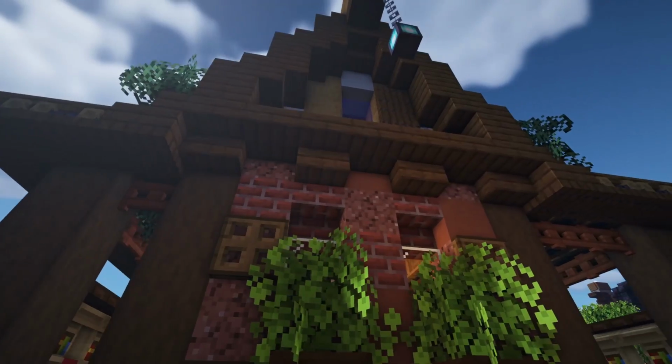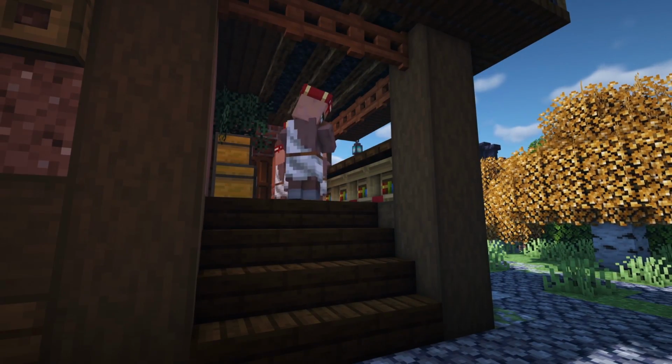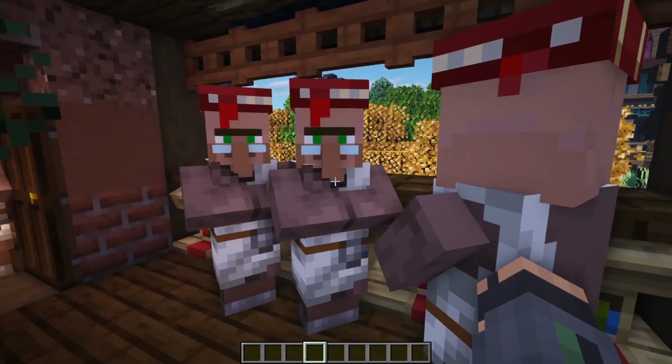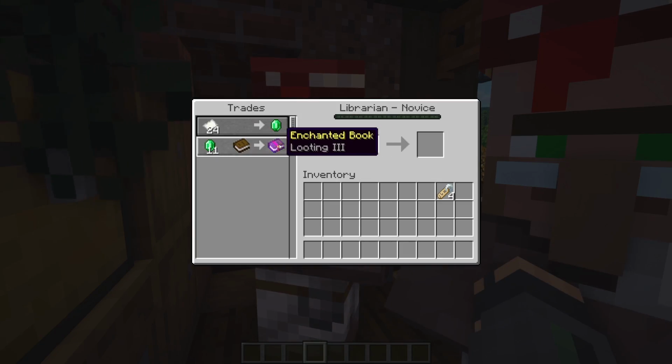Coming over here, this build. Oh, so cool. We got a bunch of lecterns on the outside as decorations, but we ended up making a lot of librarians, which is pretty good because then we can get a bunch of mending books. You're piercing. I don't like you. What do you got? Loyalty. I don't like you either. We can reroll all of these. Oh, I like you.